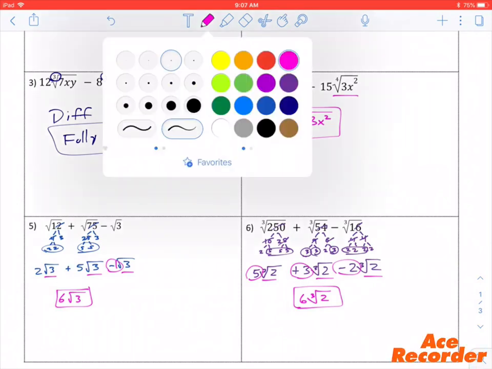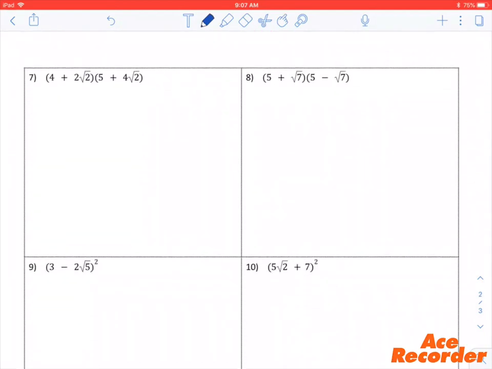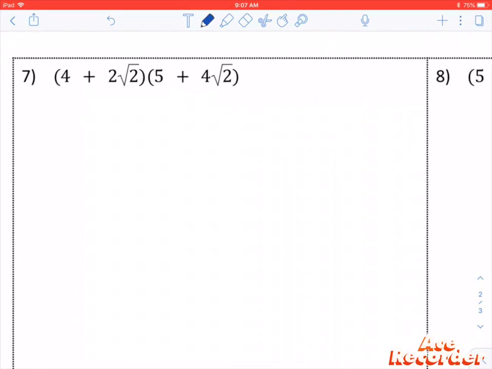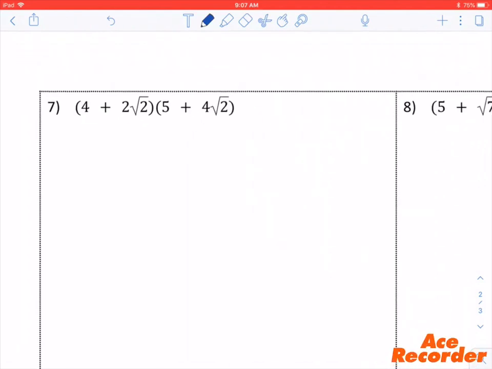On the next page, we have pretty much the same thing, but this time we're multiplying first. We have to distribute first. So you've got to remember our rules for multiplication. Okay? So first of all, I'm going to double distribute. So 4 times both of the other parentheses.